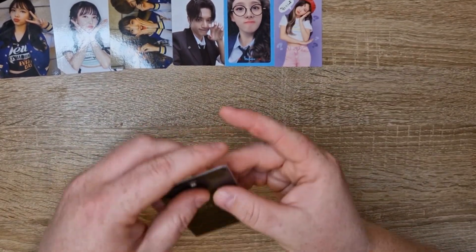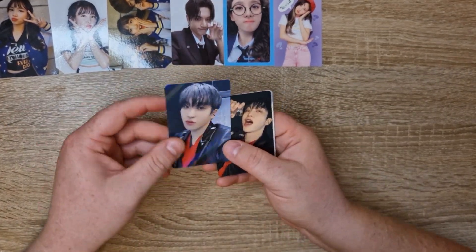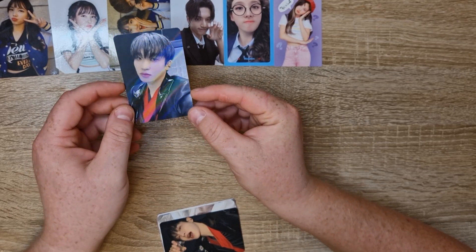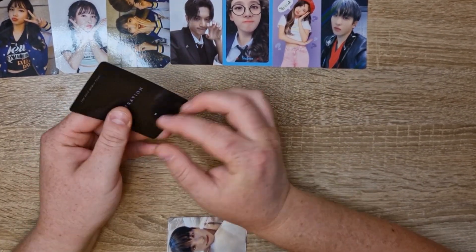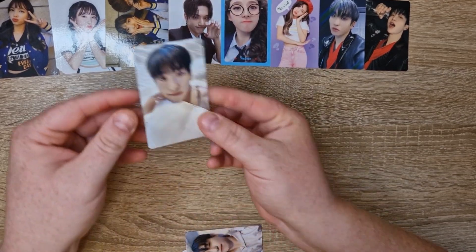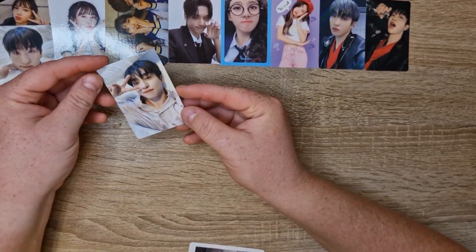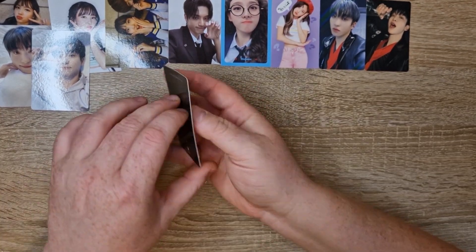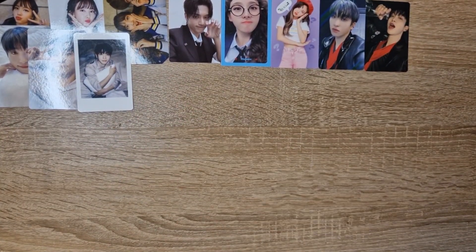Let's hope my other cards aren't fakes because that would be very sad. But first we get to Sangyeon, which I don't usually have that kind of issue with. These are trading cards from their Generation World Tour — a hollow one, and another hollow one. Then the next one is also a trading card for Sangyeon, another trading card which is very cute. More Sangyeon trading cards, and a Polaroid which was also part of the trading card set.